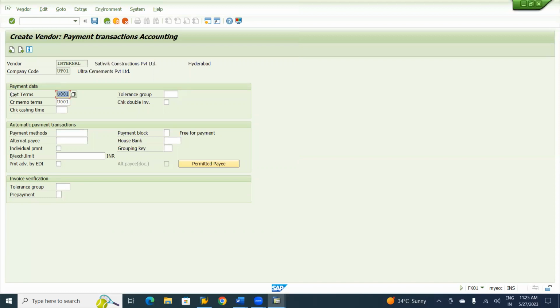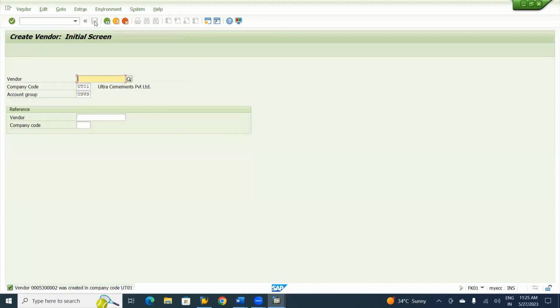If you save it, then the vendor number will be generated. Click on the save button. See here, from that particular range, domestic service, whatever you have selected, the number got generated. Just write it down, 53,000,002, the vendor number.